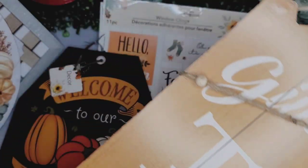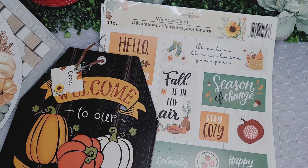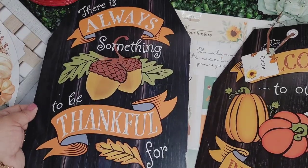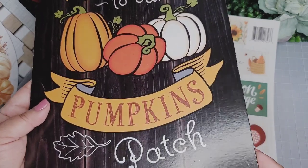So I thought that was cute and it's pretty long. I like the unique shape on the top and the bottom. Cute. And then these large tags, they have these for almost every holiday. This one says there's always something to be thankful for. And this one says welcome to our pumpkins patch.